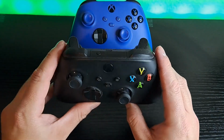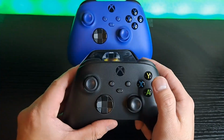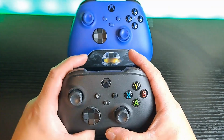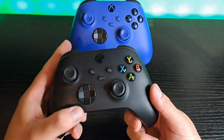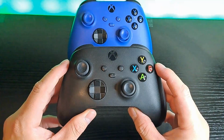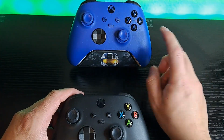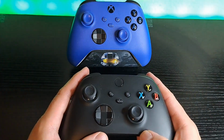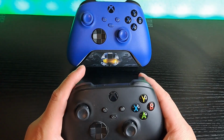Now, this is the latest version of the Xbox controller, and it vastly improves over the original Xbox One series of controllers, in many ways. I've been using this controller for a long time, and I used the Xbox One controller for a while, but ever since I got this, I never looked back. So I immediately got this, then I got this new one, the blue one, a few years back. This is my PC controller. This is for my Steam Deck. And what do I think about it? Well, I love it, but let's get a little more into it.